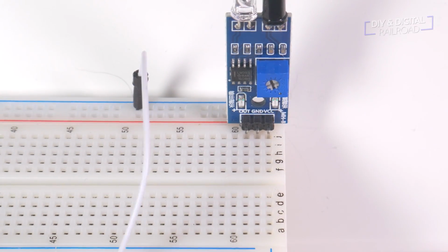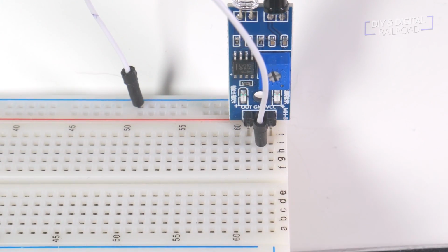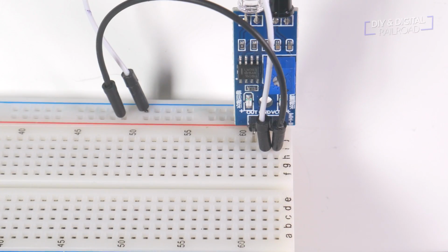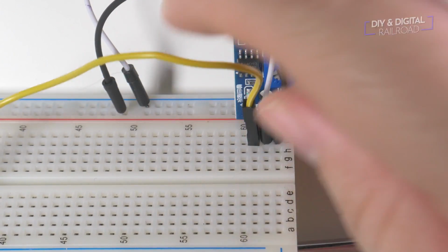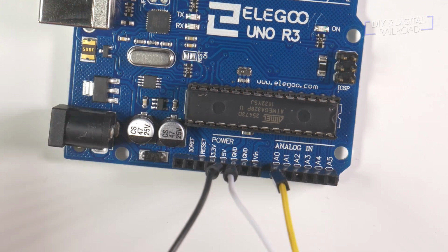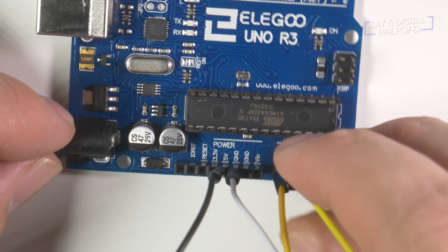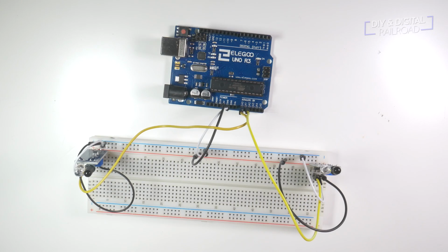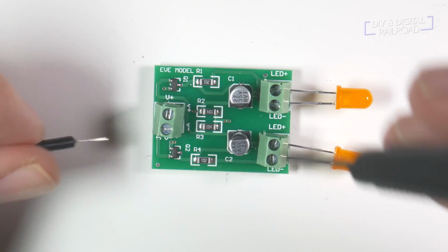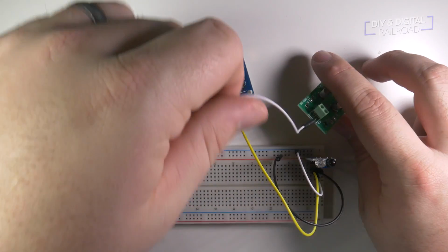We connect the sensors G and D to our ground, VCC to our power, and out to the sensor output, in this case A0 and A1 on the Arduino. Next, it's time to wire up the flasher. We connect the ground to our common ground and our power to digital pin 6.